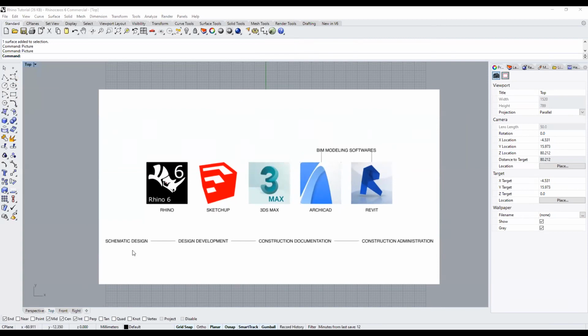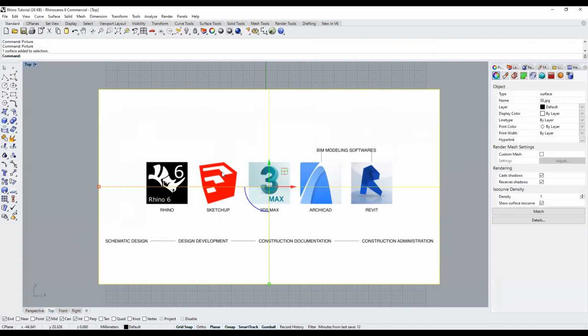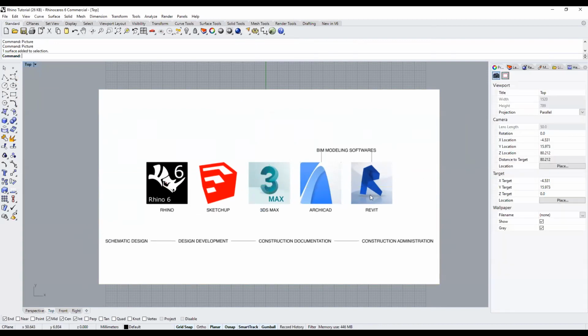Okay. So the architectural process consists of 4 main stages, and for architectural school, it's mostly in the schematic design, which is what these 3 modeling softwares excel in, whereas Revit and ArchiCAD, although they are mostly used in real architectural firms, they excel better in the design development, the construction documentation, and the administration process, which you'll probably never get to in architectural school. So I would normally just stick to these 3 softwares.